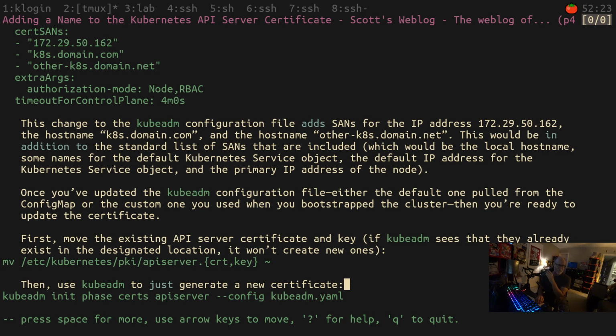Okay, so add a new hostname to Kubernetes. Yes, that's what I'm doing. It's a Kubernetes PKI. We're trying the node. Well, we are on a node now, so let's see if we have kubeadm already on here.